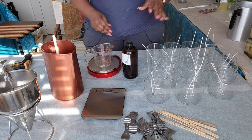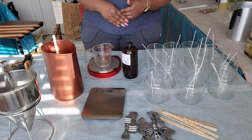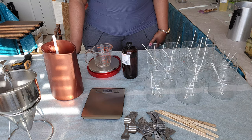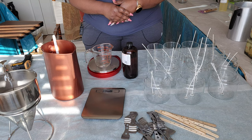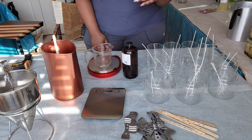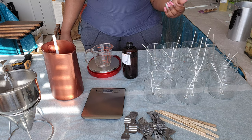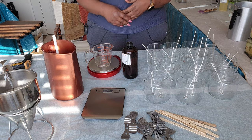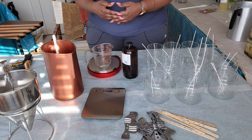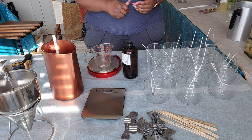Testing is very important — no two fragrances are going to burn the same, so every time you create a fragrance you need to test it out. The longer your candles sit, the more the fragrance will bind with the wax, and when it burns the fragrance will last longer. I'm all soy-based — based on my research, soy is better than paraffin because it burns cleaner and is naturally sourced. You have to work harder with soy to get the correct color and fragrance you want, and some fragrances and colors don't play well with soy wax.